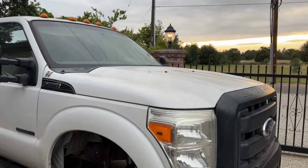I just don't know how much space we have left in there. Can't really see. Oh yeah, I think we're good. Let's see if I can zoom in. Right there. Yeah, so we got plenty of room there. Looks like it's perfect. All right, now let's see how she opens up.